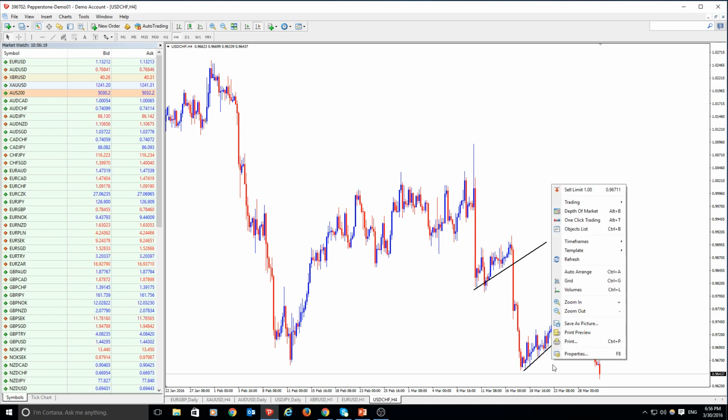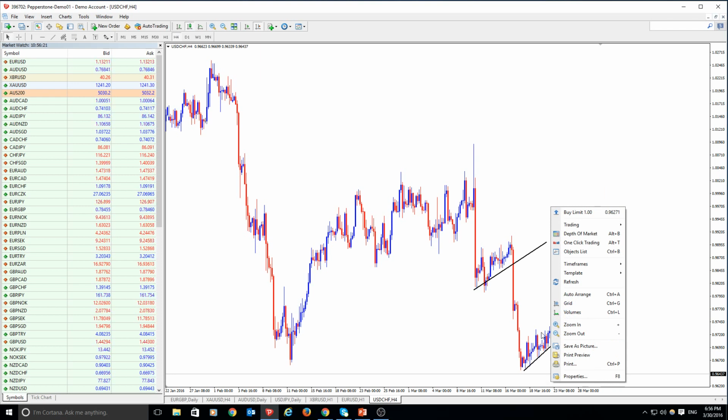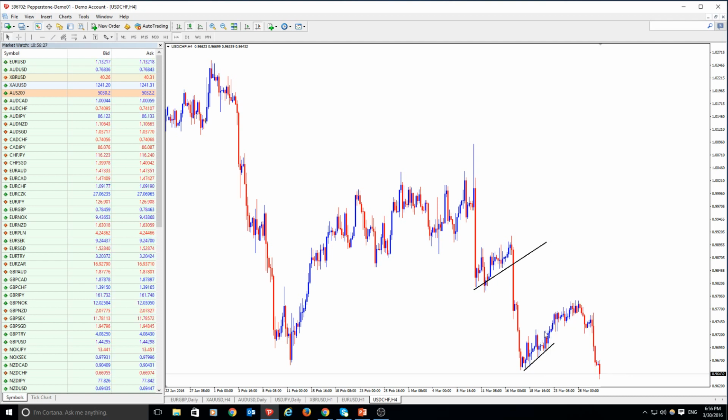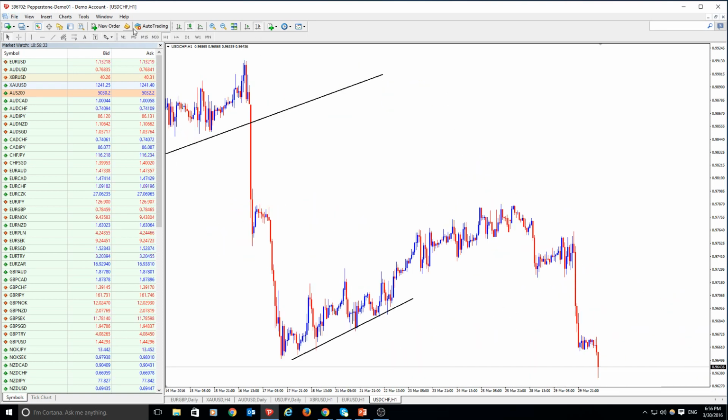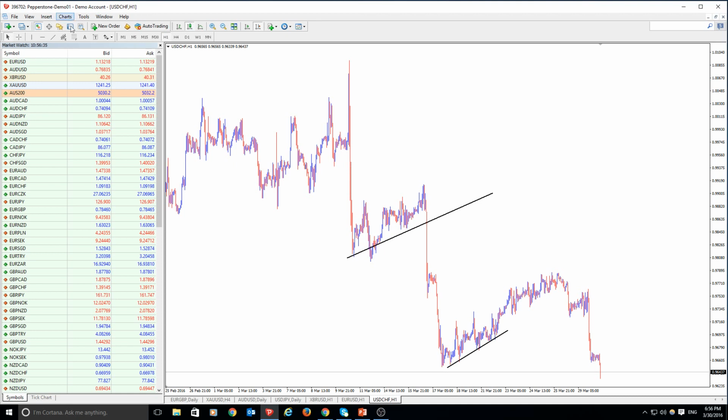So if we skip all of that bit off, you'll see it looks very flag-like like this. And then because we didn't get greedy and we didn't trade early, we waited for it, and we may have missed the trade, but there's actually one over here on the smaller time frames. So if we go to an hour chart, let's zoom that out once, you'll see here we had a flag.